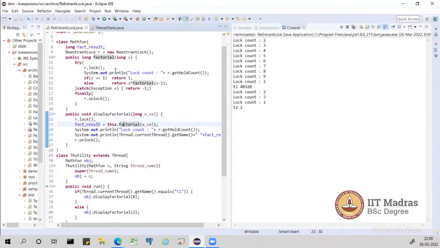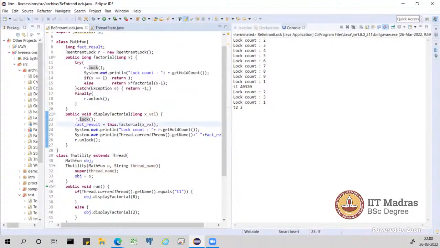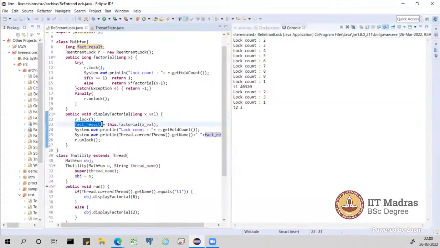Then I'm going inside the factorial method and again calling r.lock. Since this is a factorial of 8, it would be called up to 8 times, and 1 was already called here. That's why you see the lock count 2, 3, 4, 5, 6, 7, 8, 9: 8 plus 1, 9.